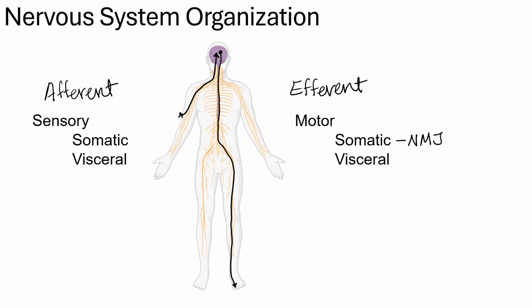Right now, there are regions of your brainstem that are allowed to have input on your breathing rate and your heart rate. And these neurons are leaving those centers, innervating your heart and lungs, and those would be visceral motor neurons. Most of them are involuntary.